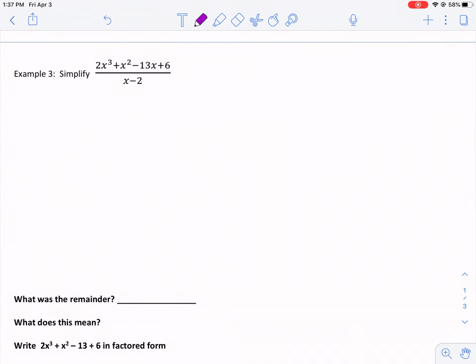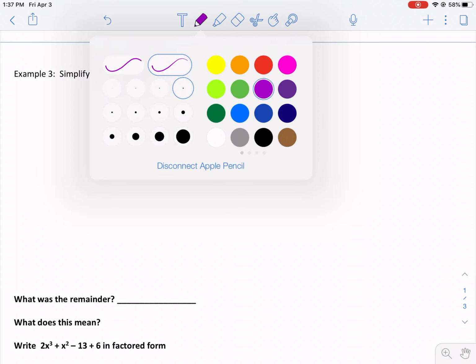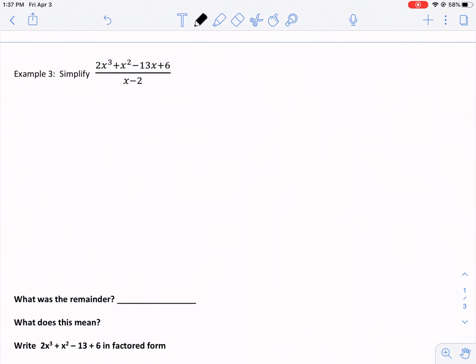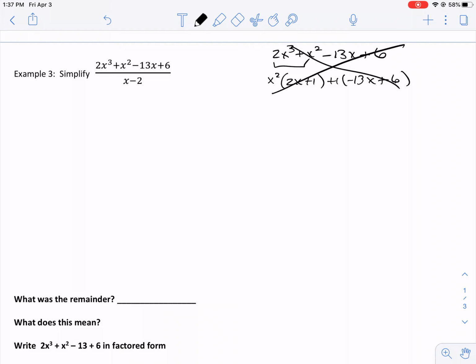Instead of giving those elaborate instructions to divide, they could just write it like this, which is why I accidentally put those problems on your review sheet to begin with, because this is a rational expression. So the first thing we would try to do, like we learned back in September, is to try to factor and cancel. Well, I can pull an x squared out of the first group and I get 2x plus 1, but the only GCF of the second group is a 1, and since my parentheses don't match, I can't go any farther, which means I can't factor this. So if I can't factor it, my alternate method now is to use polynomial division.